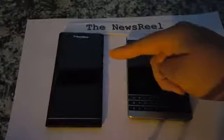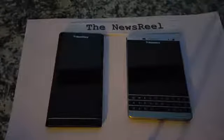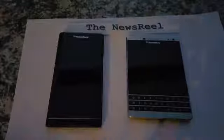But there's promise for him, and I'm sure that one will get better over time. And who knows, Priv 2 will probably iron out every single complaint that we have right now. But this is a great first impression, and this is a great last hurrah for BlackBerry 10 if it ever is. But I would have loved to see this running BlackBerry 10, which would have been fantastic, and I would love for this guy to be able to run the Android software that this guy's running.